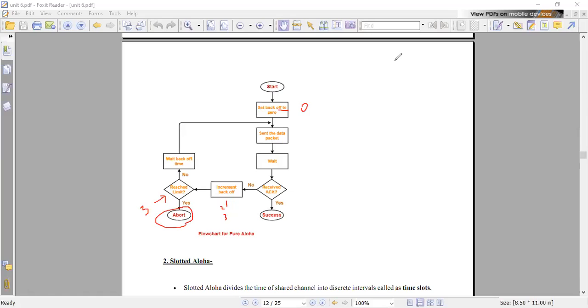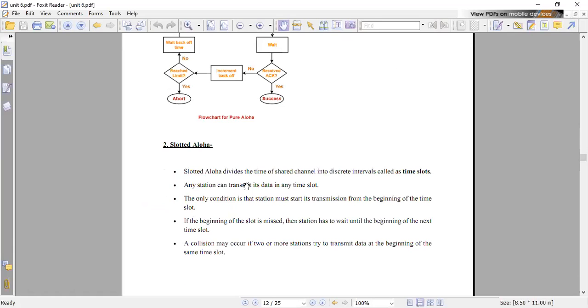Then we'll go to slotted Aloha. Look here, slotted Aloha. Divide the time of the shared channel into discrete intervals called time slots.